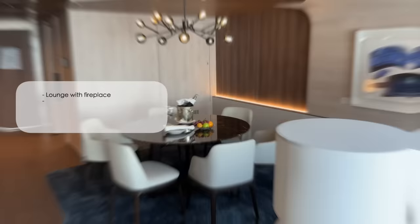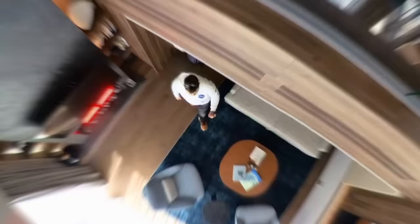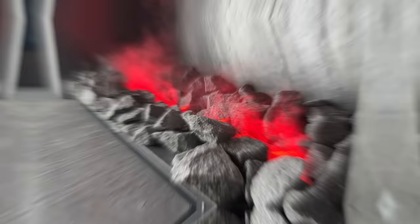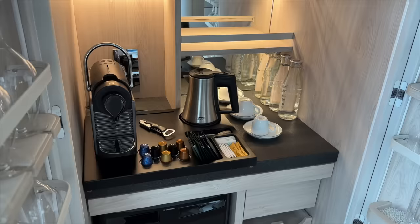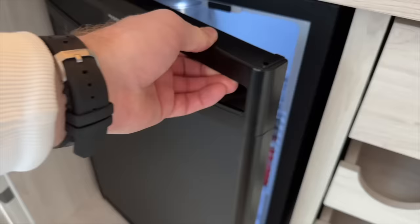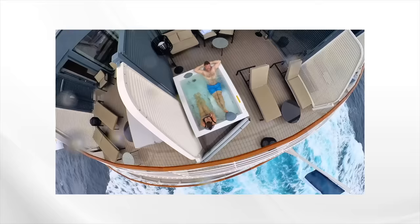We start in our dining room with seats for six people — not quite sure who the other four will be. Moving on to our living room, which opens out to the full height of the duplex suite, creating a lovely space flooded with natural light. There's even a fireplace. There's also a mini bar with more glasses than I know what to do with, an espresso machine, and of course the drinks are bottomless, including the booze. Outside there's a huge balcony complete with a private hot tub.